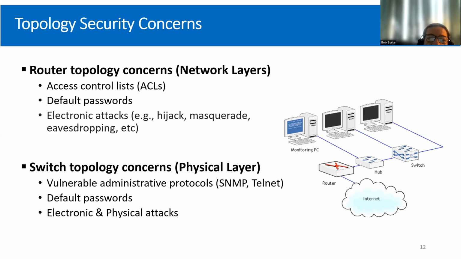A switch, again, is closer to the user. That tends to be more physical. That's wiring and connectivity. A switch also could be used for Wi-Fi access points. We'll see that in just a sec. But again, the key challenge, vulnerability there is that the people who set that up must change the default credentials, the default passwords. And again, they are vulnerable not only to electronic attacks, but they could also be vulnerable to physical attacks.